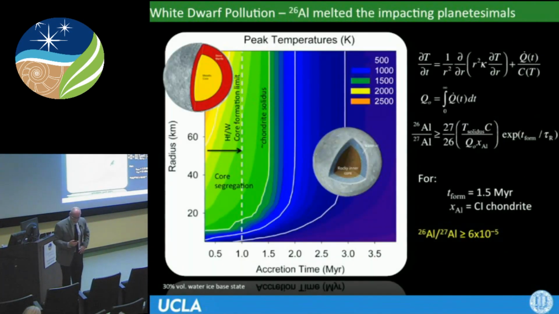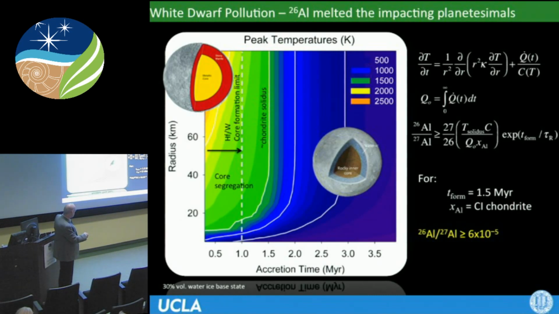If you're going to be a small body and you want to differentiate, the only heat source that allows you to differentiate like that is aluminum-26. When you're the size of Ceres, there's not enough potential energy from accretion to heat you up. There's not enough collisional energy to heat you up. The only source you have is aluminum-26. This diagram shows accretion time versus radius of bodies, and basically there's a cutoff below which you cannot melt. These are unmelted bodies to the right in the blue colors, and these are melted bodies to the left.